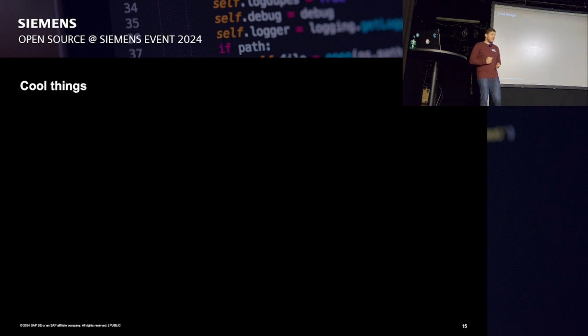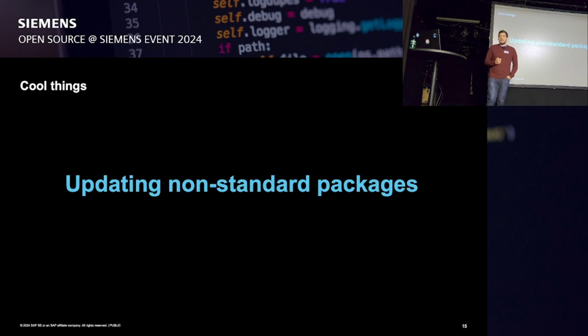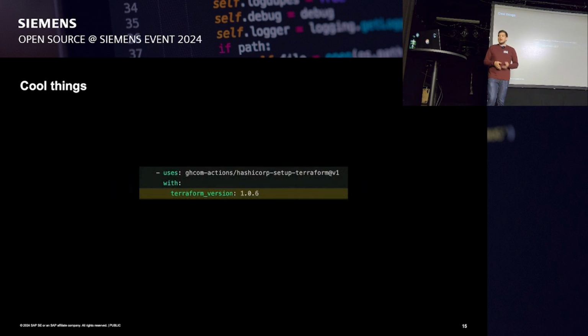And the last cool thing, which we are actually using a lot internally, is updating so-called non-standard packages. Package JSON is well defined, a Dockerfile and an image in there is rather well defined, but you probably have seen something like this, where you have a random version defined in some YAML file, which points to a dependency, and that's passed by either a bash script or some other tooling. Which is nice, and it solves a lot of problems, but it's the place you most likely are not actively tracking to keep up to date.